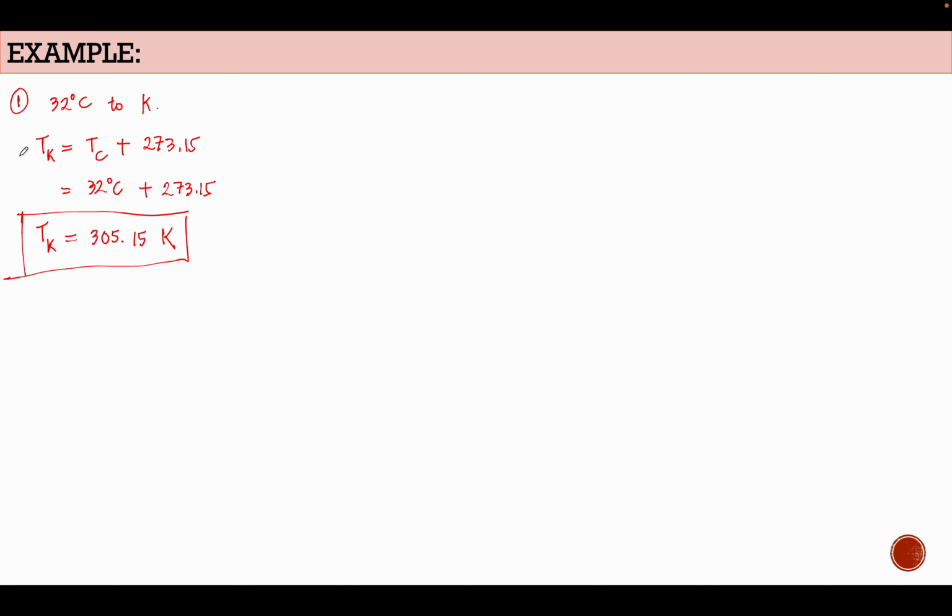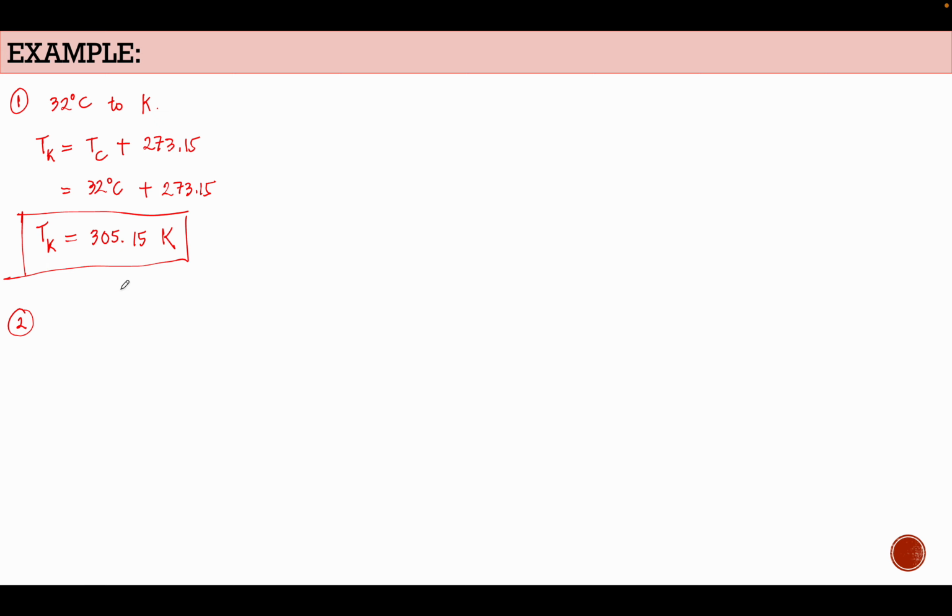Okay, so let's try examples on how to convert temperatures. Let's say, for example, we will convert 32 degrees Celsius to Kelvin. Our given is in terms of Celsius and we want to convert it to Kelvin. So here, we will be using equation number 3. T sub K is equal to T sub C plus 273.15. Substituting the value of T sub C, we have 32 degrees Celsius plus 273.15. So our temperature in Kelvin will be 32 plus 273.15, which is equal to 305.15, and then don't forget the unit, which is Kelvin or capital letter K. So this is our answer for the conversion from Celsius to Kelvin.